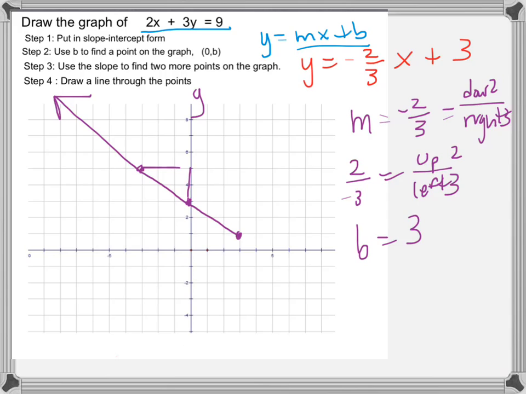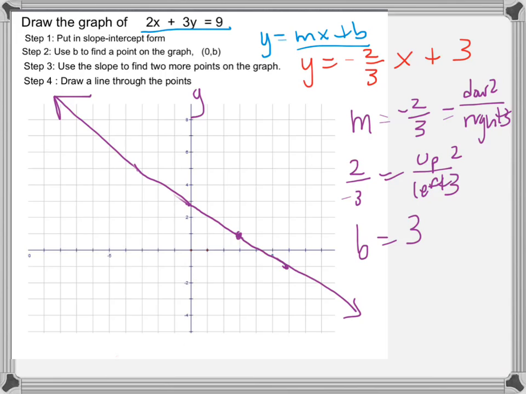Okay, and all of those things are going to get a point on this line. Now, from this last rightmost point, I can go down 2 and right 3 in order to get another point to figure out where that line crosses the x-axis. It looks like it crosses at a place that's not an integer value for x, but that's okay. It doesn't have to cross at an integer value there.